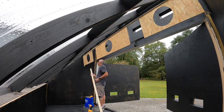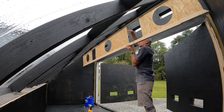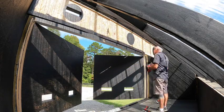When I installed the baffle, I installed the whole thing on a hinge so that when I'm loading and unloading the timber, I can just swing it up out of the way and avoid knocking my head on it constantly.